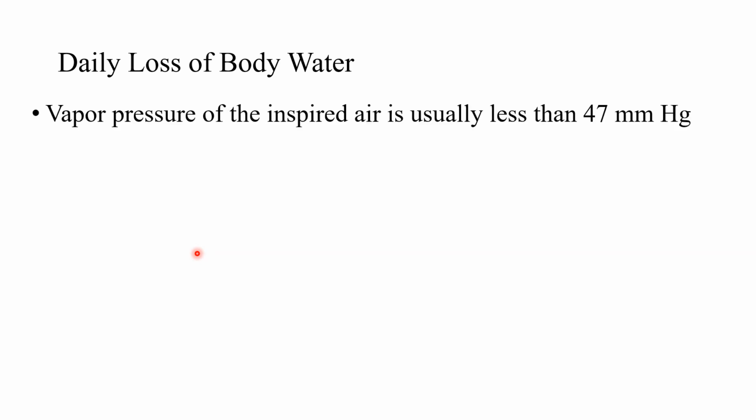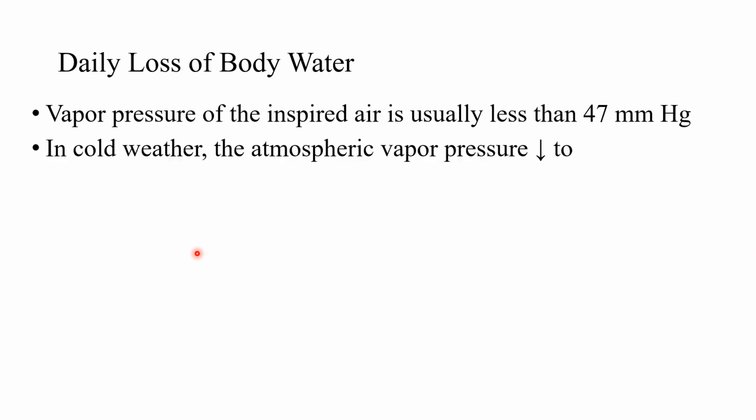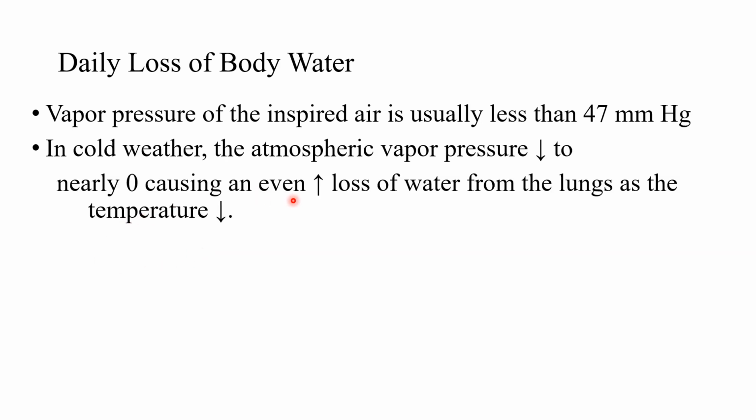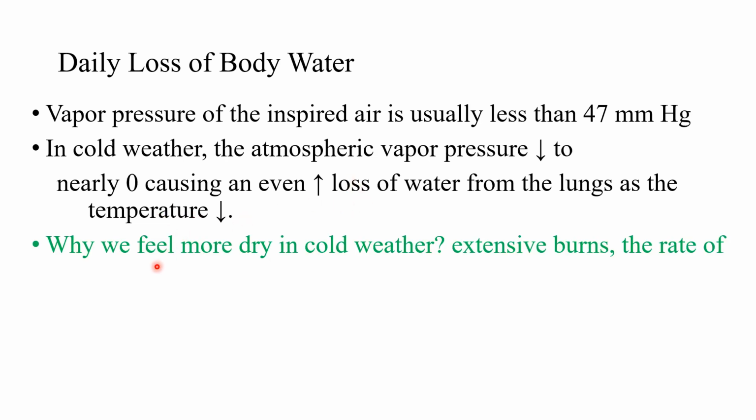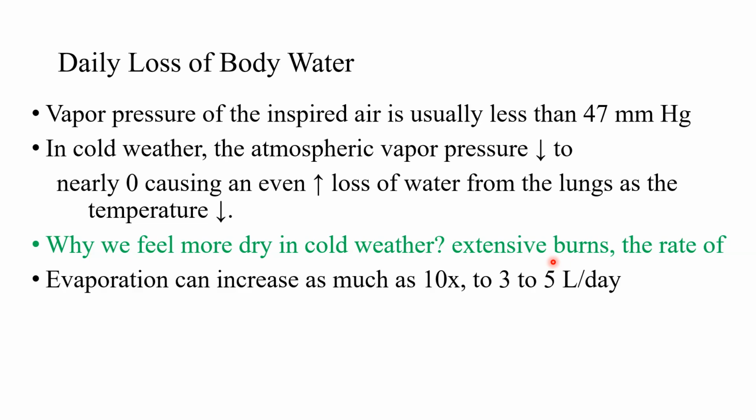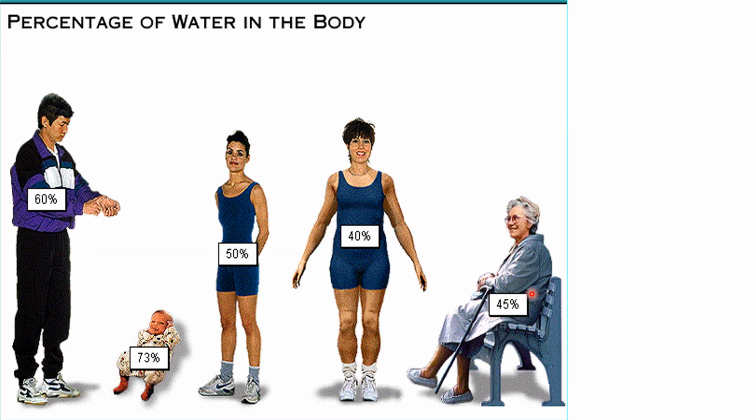So daily loss of body water depends on the vapor pressure of the inspired air. When it is very dry, then what will happen? The evaporation from the body is more. In cold weather, atmospheric vapor pressure decreases to nearly zero, causing an increased loss of water from the lungs as temperature decreases. Why do we feel more dry in cold weather? Or in extensive burns, because the rate of evaporation is more, right? Evaporation can increase as much as 10 times, from 3 to 5 liters. So to balance, to make equilibrium in our body, we need to take more water.